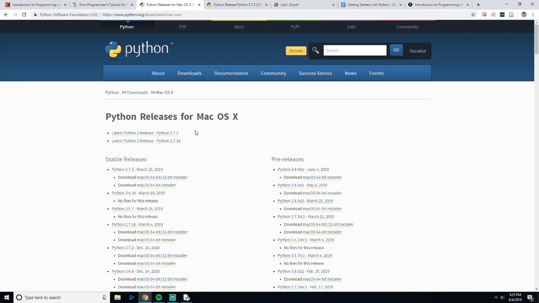Especially a lot of bigger pieces of software might use Python 3.6. And if you update to Python 3.7, one of these libraries or dependencies might break. And so nothing will work unless you're on a certain version. And so that's where the virtual environments come in.